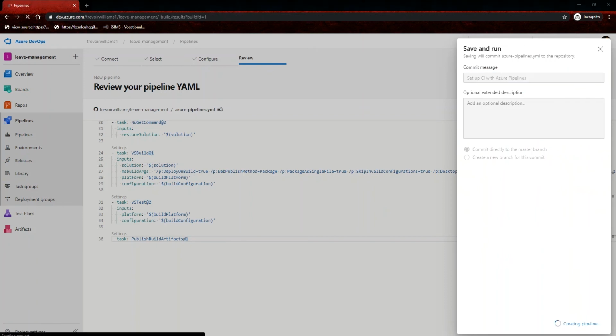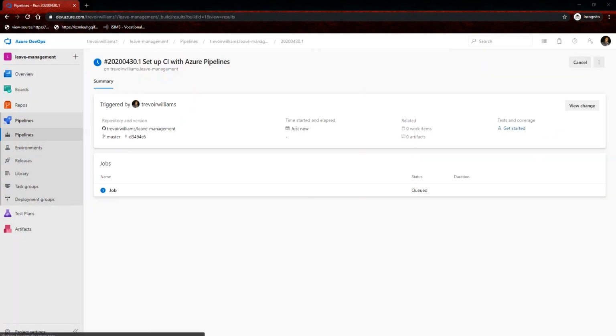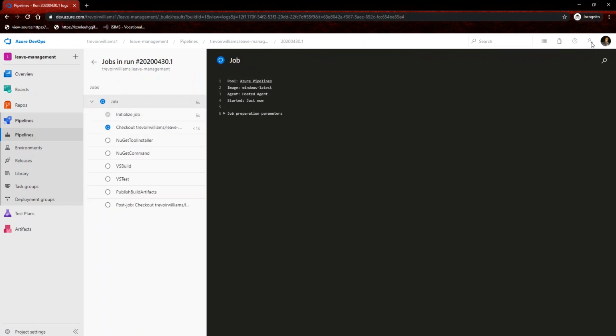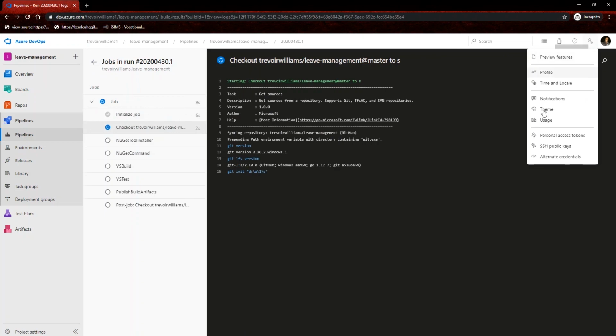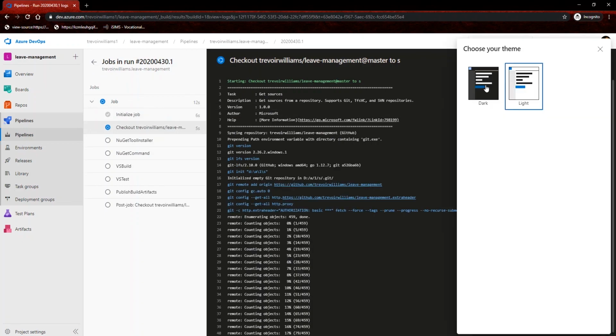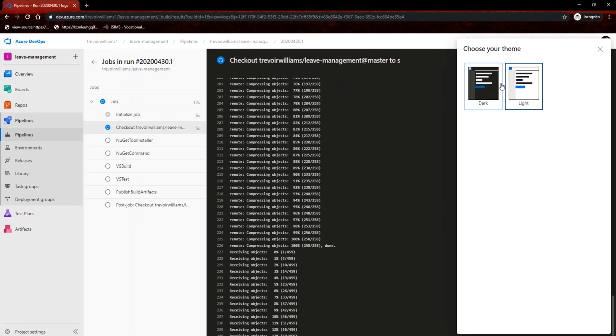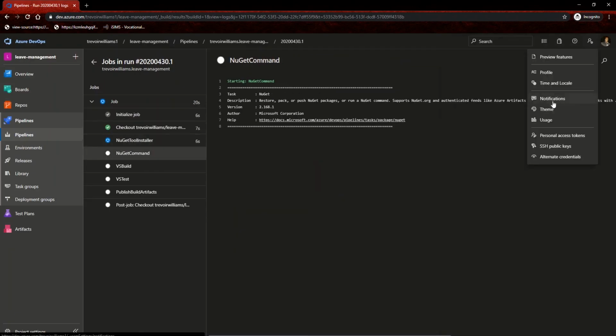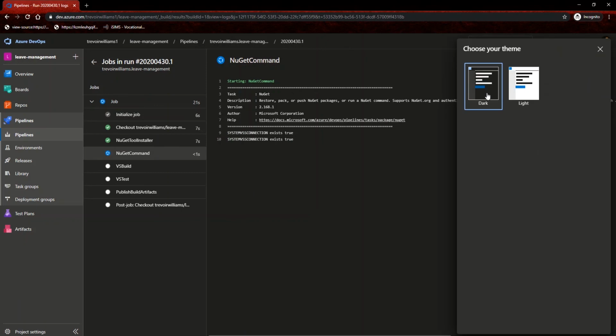Going to need a few moments to create the pipeline. And then once that is in progress, you see that you can go ahead and click the job, and then you see this cool command prompt. So you can sit down and watch it a while, and you see all the code coming up. But in the meanwhile, actually, I'm going to change this theme because I don't like the white. So I'm going to change this over to the dark theme. All right, that's simple. So you just go to the little emblem here with the gear, and you select theme, and then you can switch to dark theme.